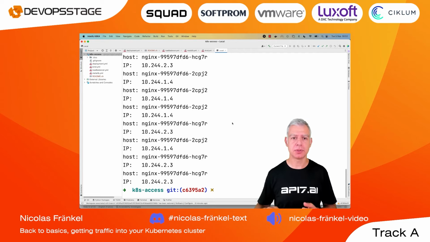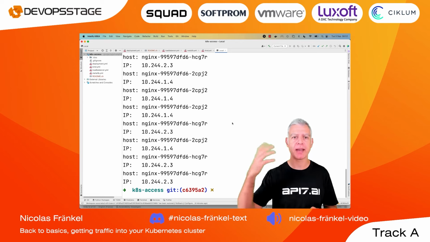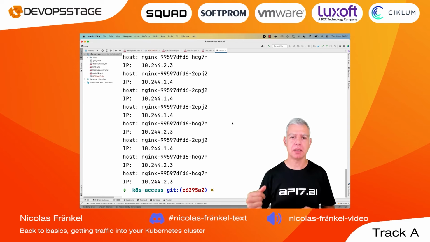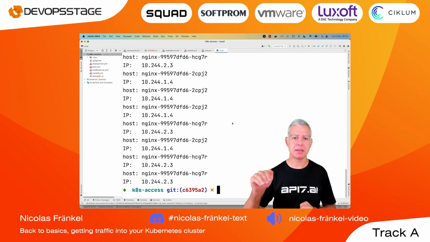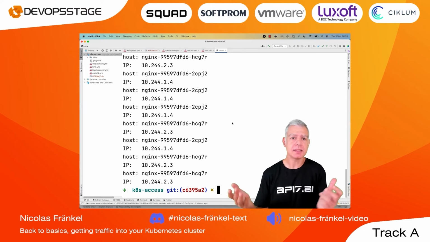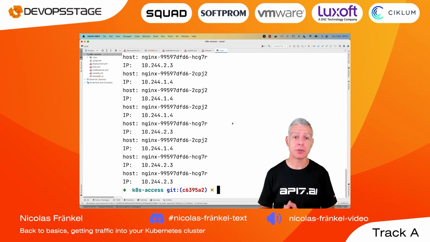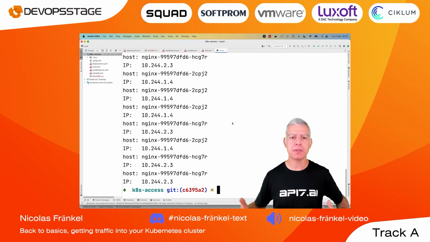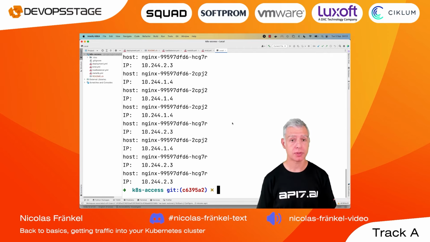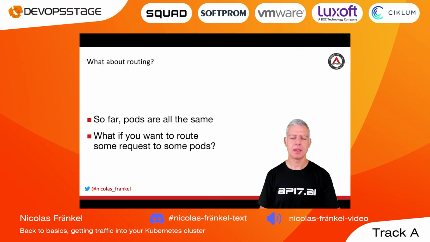So here we don't use LoadBalancer to use any cloud provider specific feature. We are just using the regular MetalLB load balancer, and well, it load balances, but as I've shown you before, the NodePort load balances as well. So there is no other benefit, just to make sure that it works as expected.